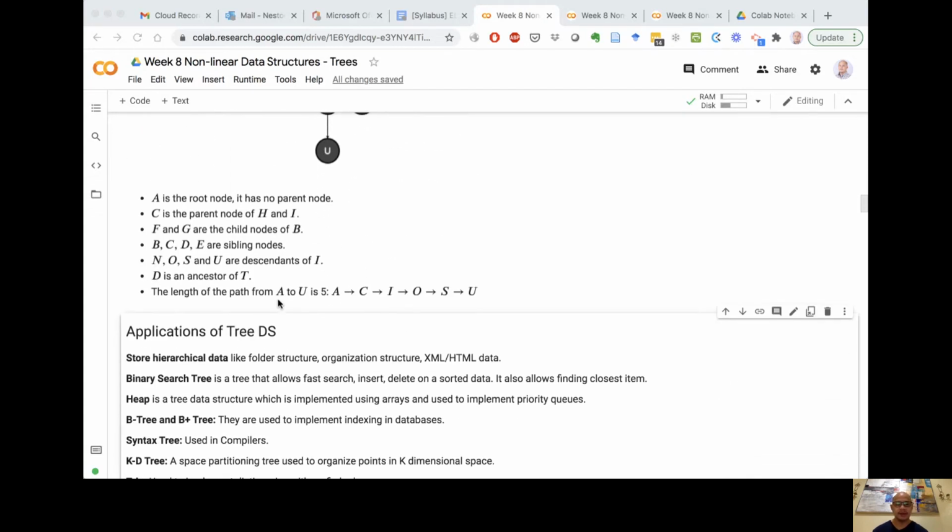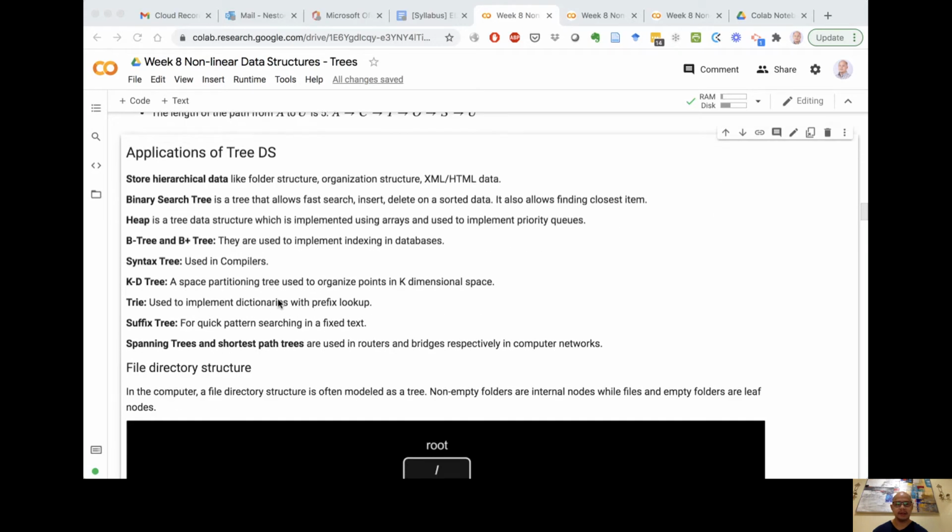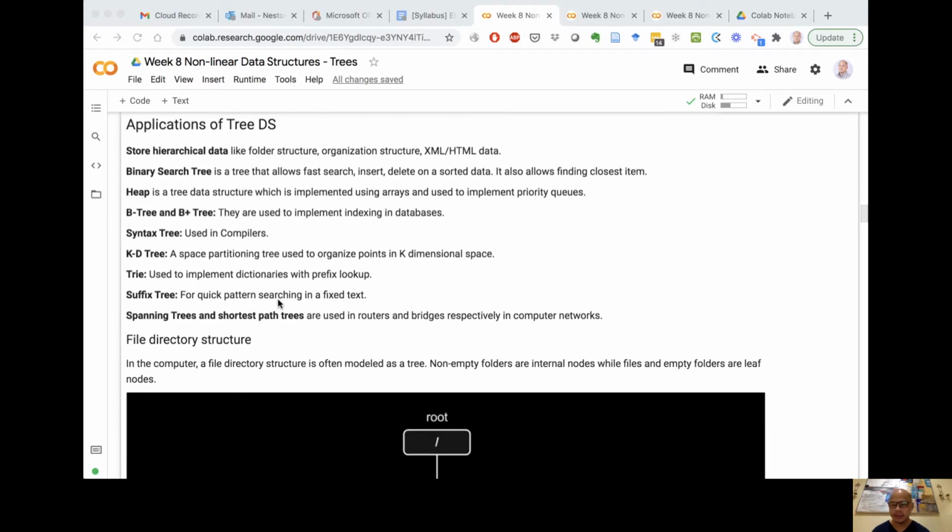Now, I just want to explain briefly the applications of the tree data structure. There are many ways in which the tree data structure is used in practice. Since it is used to model a parent-child relationship, anything with a hierarchical data structure where you have a parent and some child nodes can be stored using a tree structure.